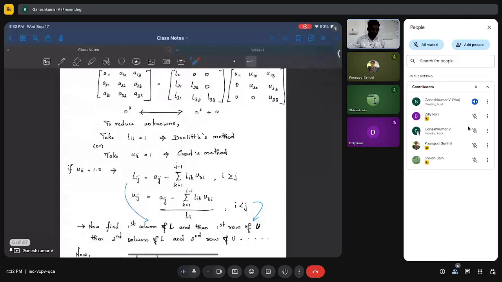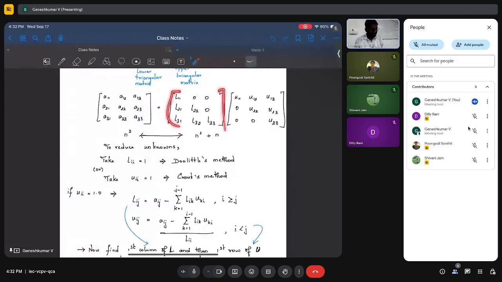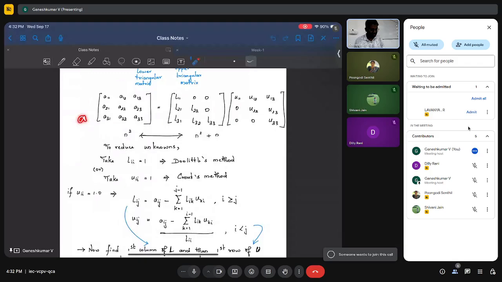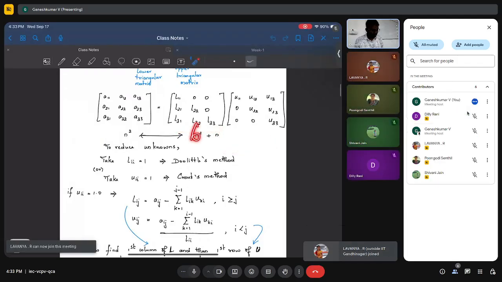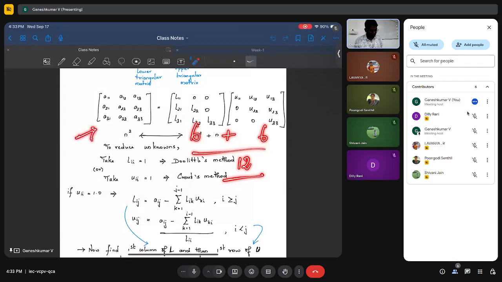But the important thing to note here is when you decompose into lower and upper diagonal, let's say it's a 3 cross 3 matrix, here you have only 9 coefficients, but here you have 6 plus 6 coefficients, so total you have 12 coefficients, but here you have 9 coefficients. So we need to correlate these two, which means we have 3 more unknowns to find out. So what we do is we try to choose these 3 more unknowns. For example, sometimes what people do, we'll take these to be 1, 1 and 1. So in this way you have reduced from 12 to 9.